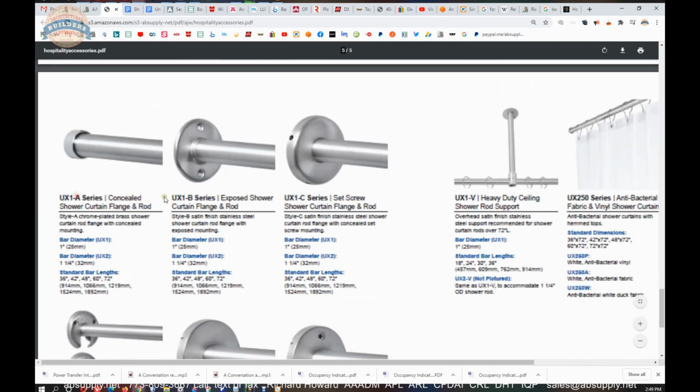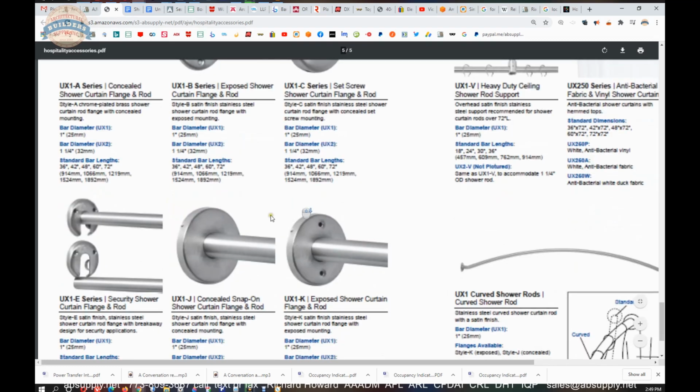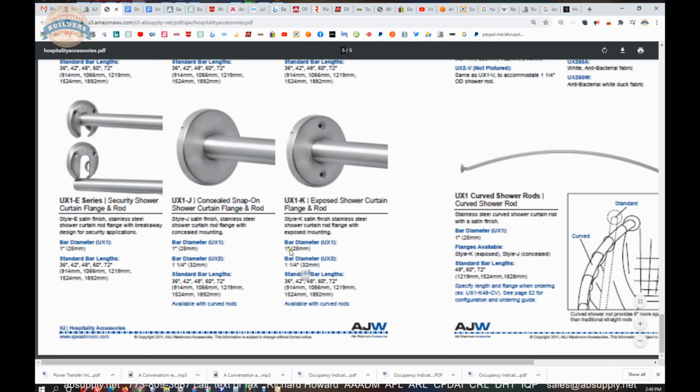You have an A, B, C style, E style, J style, K style. The difference between J and K is easy. You're going to see the screws in this one. The J has concealed screws. The security style that's here, the E style, it's called the security shower, and it's literally installed with this area open, this spring will retain the rod inside of the mounting flange.